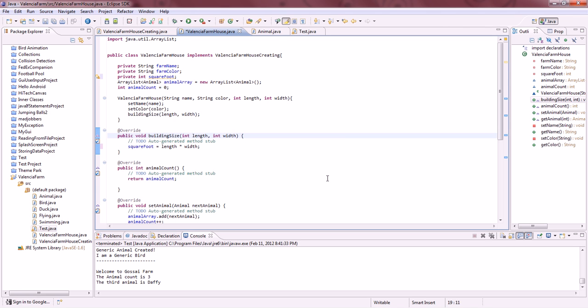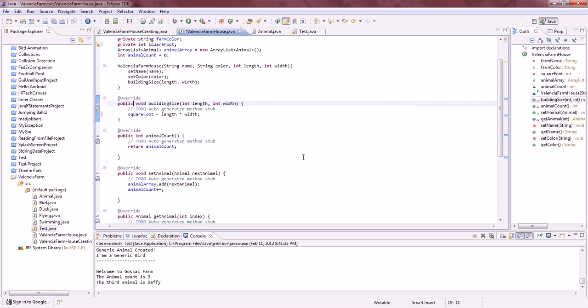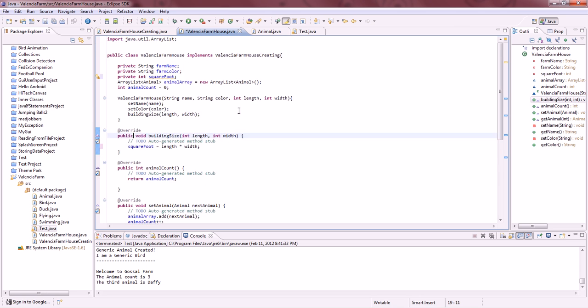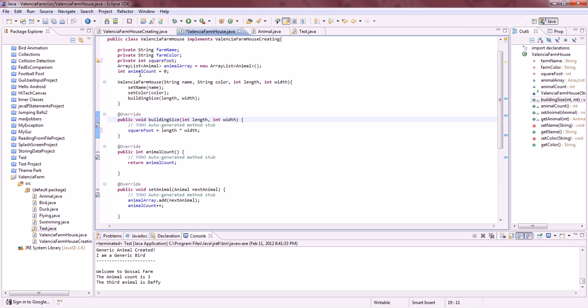Okay, as you can see from the farm, I added a constructor, and it gives you a length and width, a name and a color when you call it. I have an animal count, which is the override method from before. But this one returns the animal count, which is a variable that's up here, int animal count.